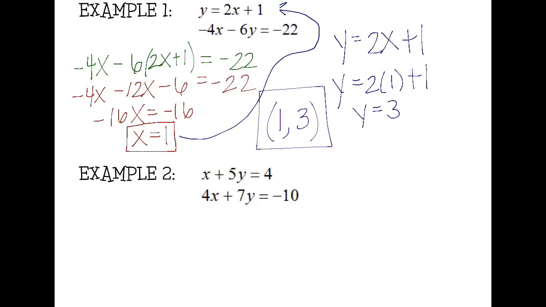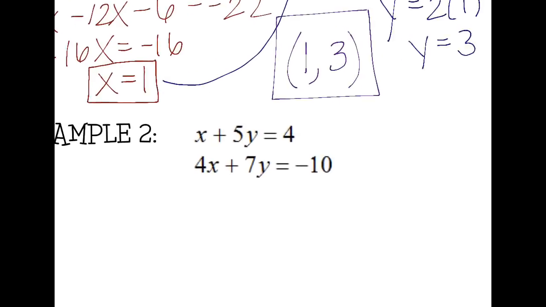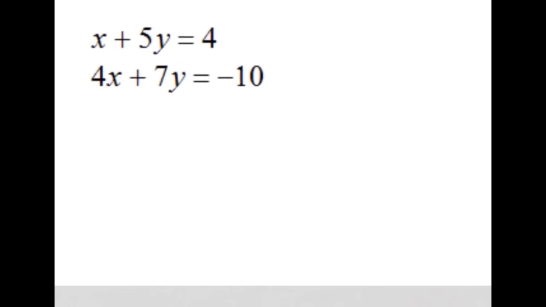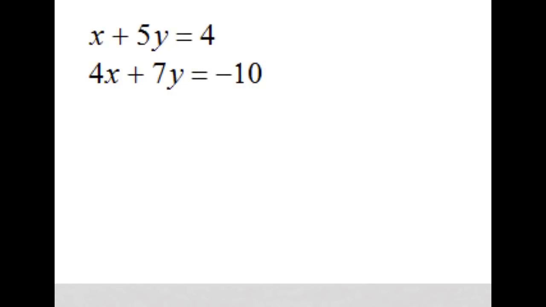So here we have x plus 5y equals 4 and 4x plus 7y equals negative 10. If I look at this a little closer, I can see that the x coefficient, we'll zoom in on that so we can focus on it. The x has a coefficient of 1, right? So I could easily isolate that x. If I subtract 5y from both sides, we get x equals 4 minus 5y. So now the x is isolated, and it was isolated very easily, which allows us to substitute that quantity in for this x down here in the second equation.